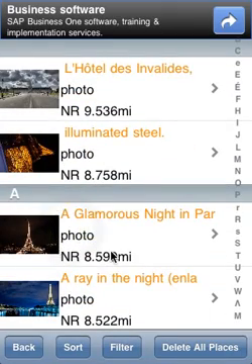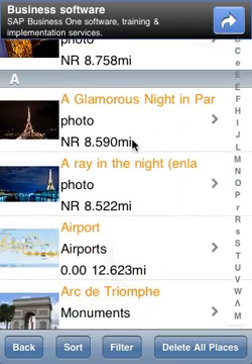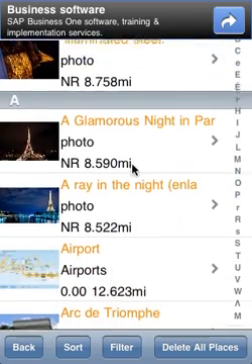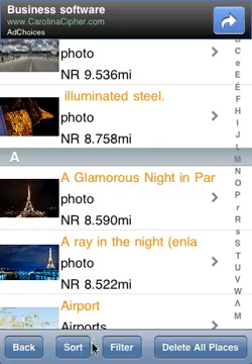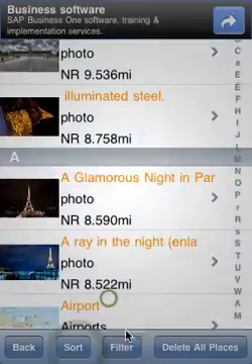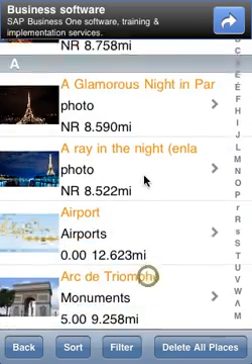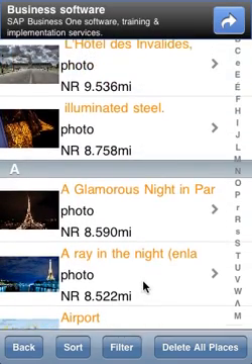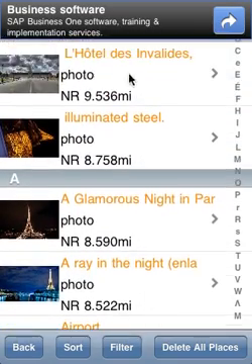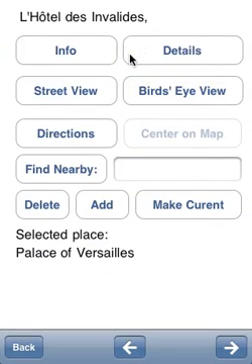Places, we saw something similar to this before from the map. It's the same. The only difference is that in addition to sorting and filtering, when you click on a place, let's say we click on this one, then it gives you the place menu for that place, and of course you have the typical info details and so forth that we saw earlier.